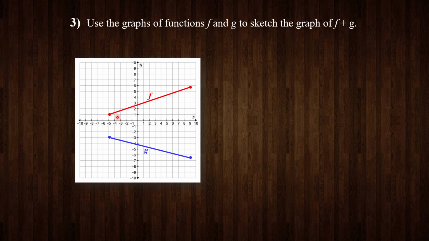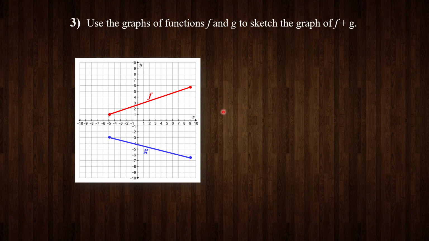Well, first of all, notice that these two functions do have the same domain. That is all the real numbers from -5 up to 9. So their domains overlap completely here. So how do we add the functions? Well, you want to find some x values and then choose for each of those x values the two y values and add them together. Now, what do I mean choose? Well, you want to pick x values that allow you to easily read the y values.